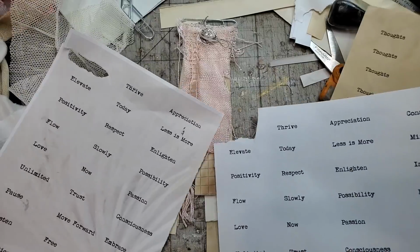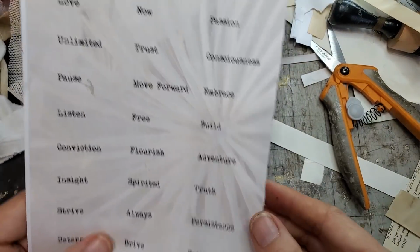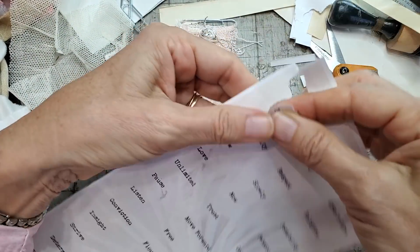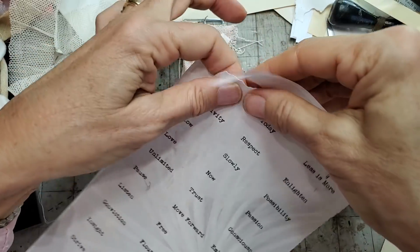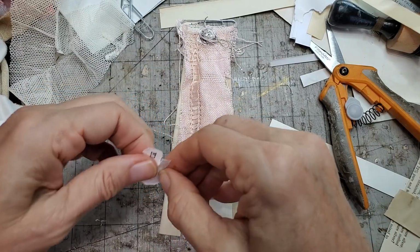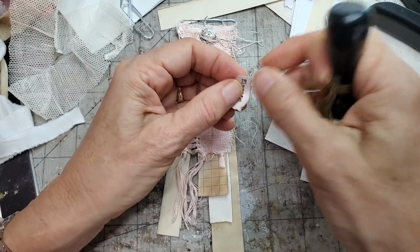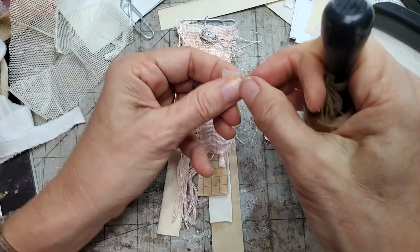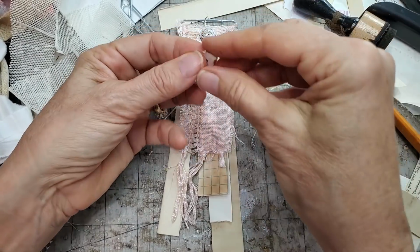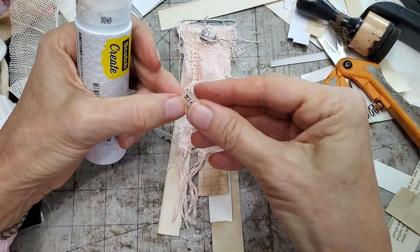And I thought maybe I would put some kind of word. I think maybe this kind of linen-y one. This is a positive word. How about elevate? That's a nice word. Very positive, very happy. Going to elevate our mood today by crafting. Mood elevation 101. Grab some paper, start cutting, start gluing, and have fun, right? That's all it takes. That's the entire recipe.